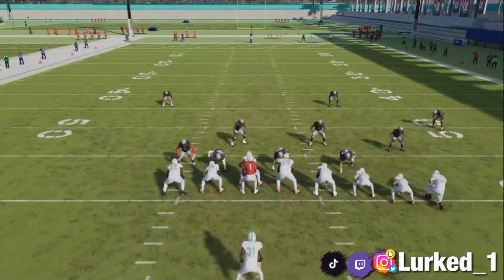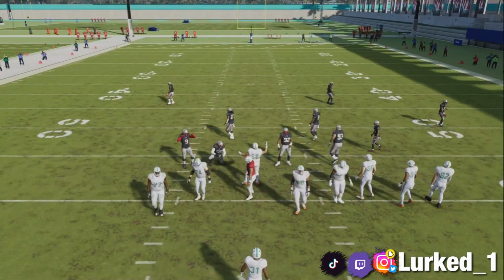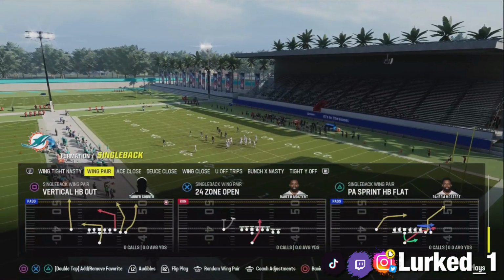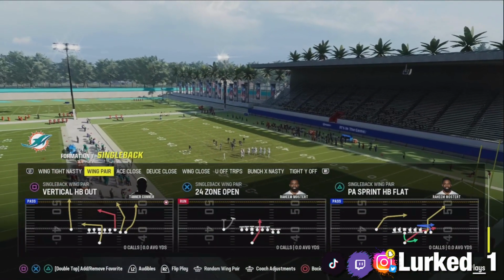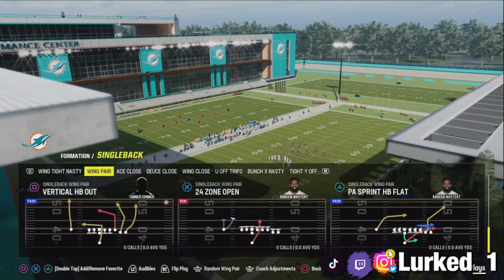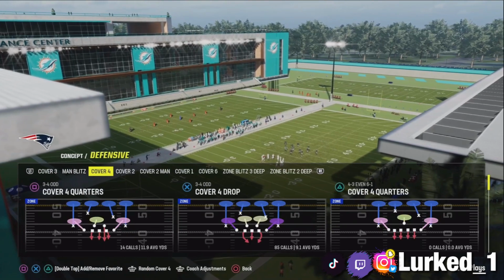So moving on, boys, I'm going to be running this against a cover 3, cover 2, and also man coverage. First, we're just going to run this against a cover 4 quarters. We're going to run it with vertical halfback out, so let's just go to a random cover 4 quarters.